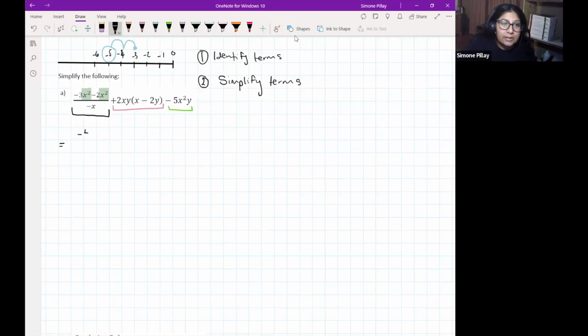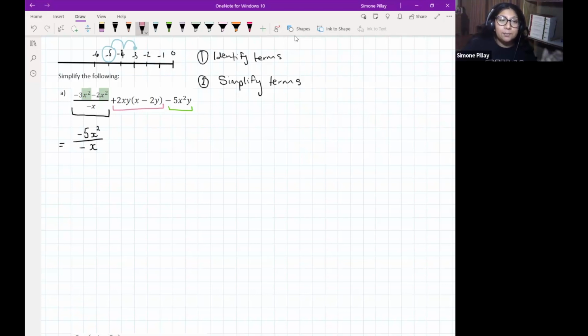It's going to give me negative 5x squared, simply because I was dealing with like terms in my numerator. So when there's no like terms, then my next course of action would have been to split my fraction, to deal with it separately. But because I could add the like terms in my numerator, I'm not going to do that. Okay, so now I've simplified my numerator, and that is negative 5x squared, and I'm left with negative x at the bottom. So that's my first step that I've taken to simplify that first term.